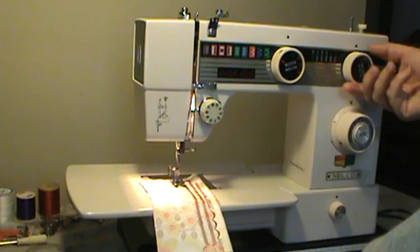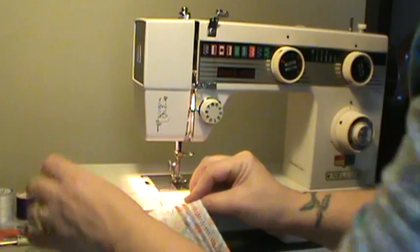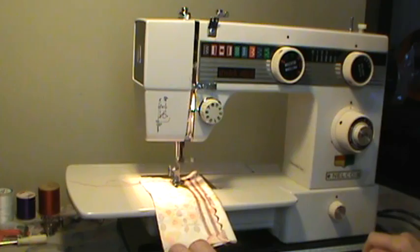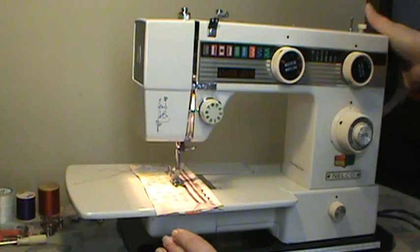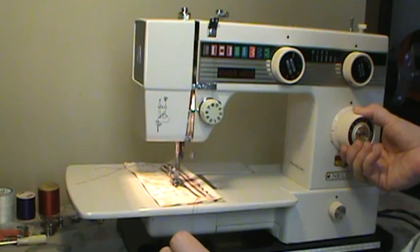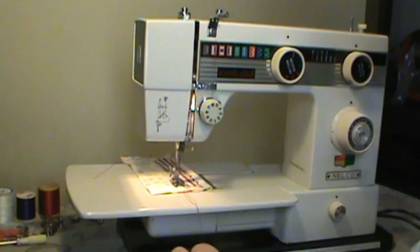We'll do a stretch stitch. Oh, hung up. Try that again. Got it hung up with another thread underneath. See the fabric working up and back as it does the stretch stitch. We're going to go to the right, and then we're going to do the scallop stitch. And you can adjust the length, pulling it in as tight or making it as long as you want on the length. Switch back over and go back over to zigzag and straight stitch.